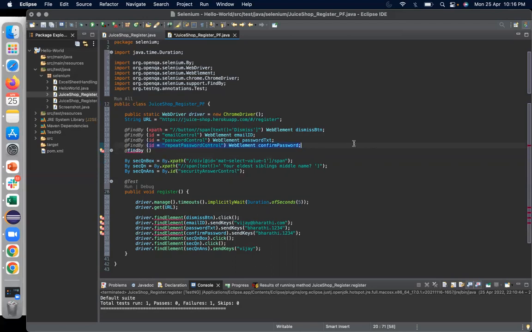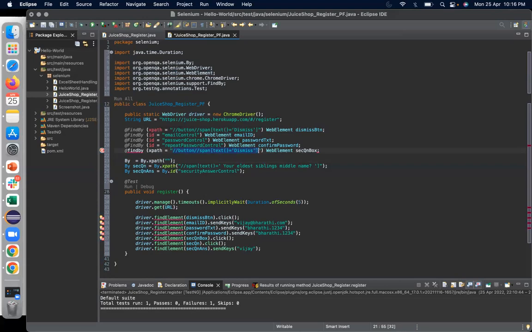So to complete it quickly, let me copy paste this. So the next element is the security question box, which is a web element using the XPath. This is the value of the XPath.